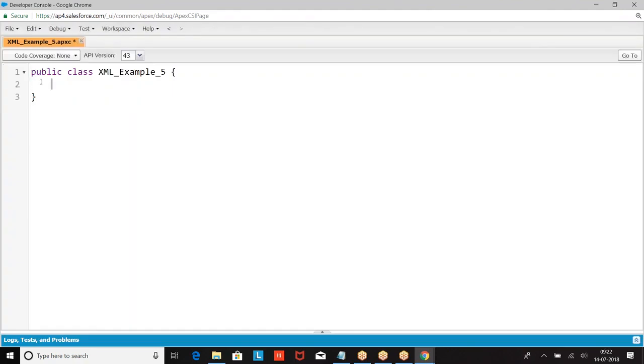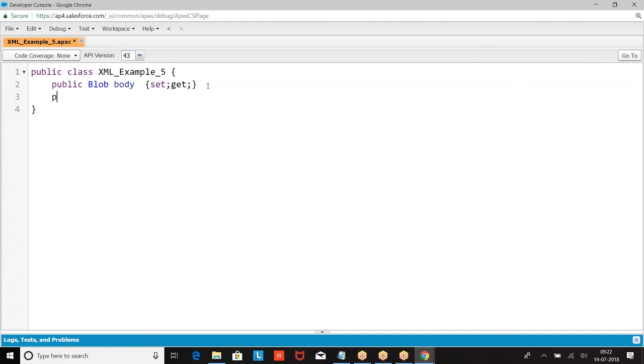Right, let us go. This example is public. Any file you are uploading, the body of the file will be in the blob, binary format. Any large files you are trying to upload, it may be an attachment, document, or file, has to be in the form of a blob. What is a blob? Binary format.